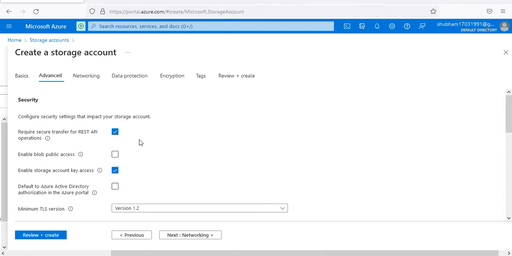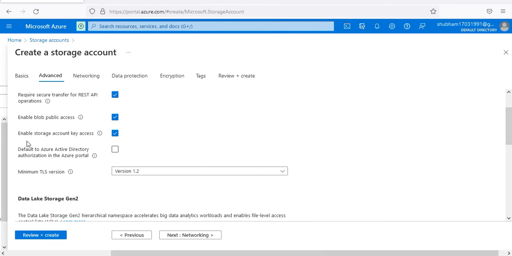For the time being, I'm keeping it checked. Again, enable storage account key access. The access key part we will also discuss when we learn about the blob services. For now I'm keeping everything at default.